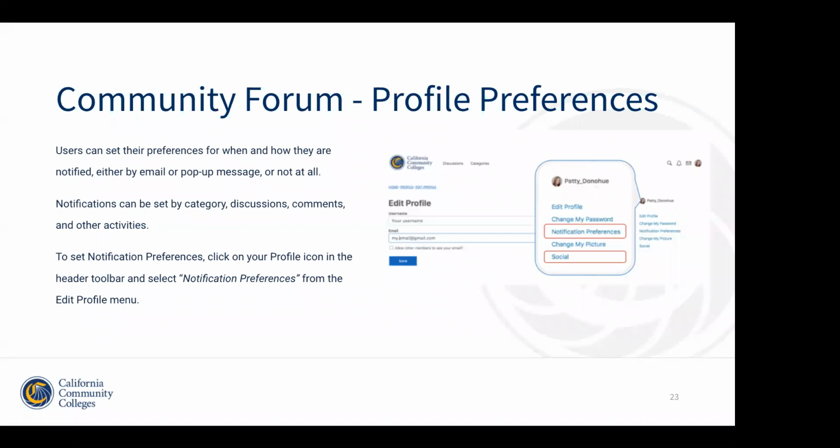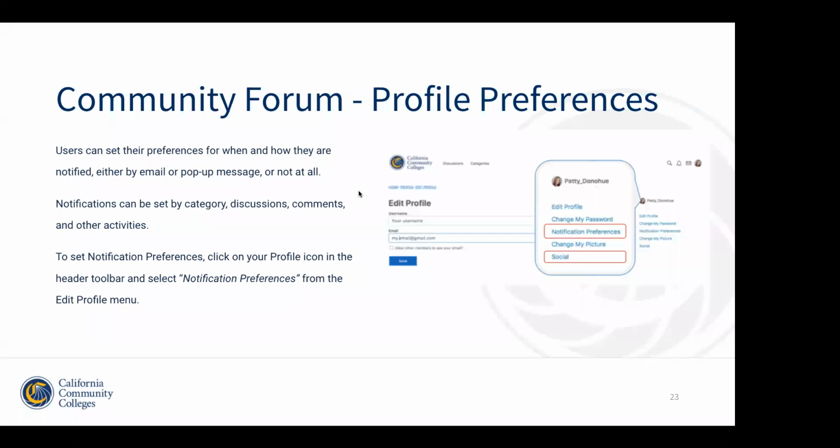Or you can see, for example, your other peers who might work in A&R. If you put, like, this is Jane who works in admissions and records or financial aid, it just lets other users know, hey, this person does what I do at my college as well. So once you come in here and set up your account and your profile, the next thing you're going to want to do is set up your notification preferences.